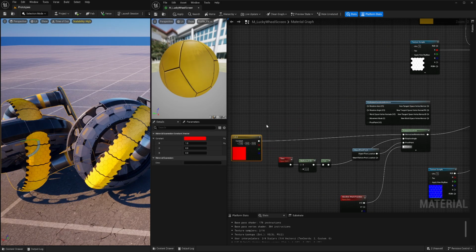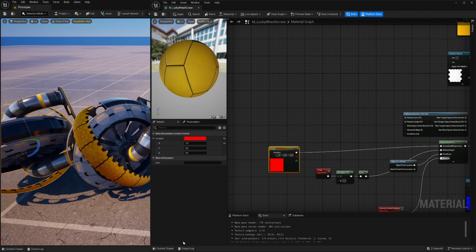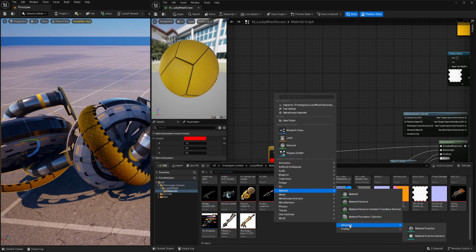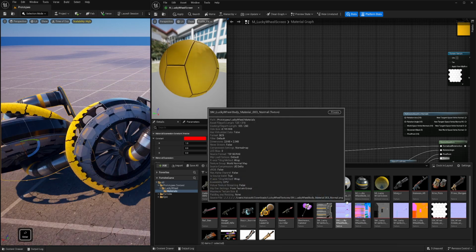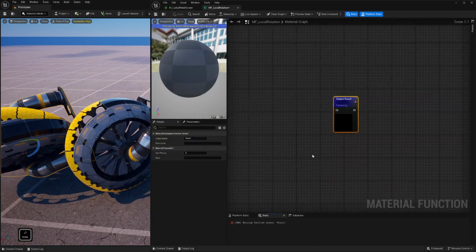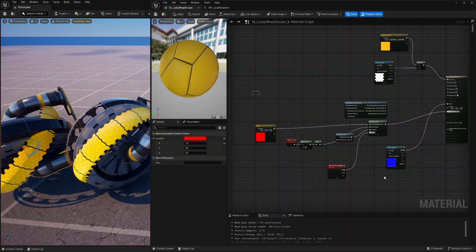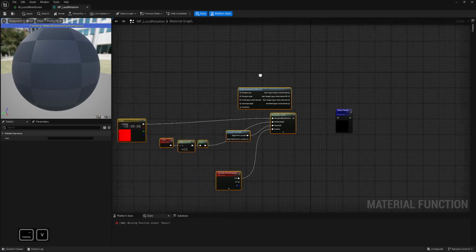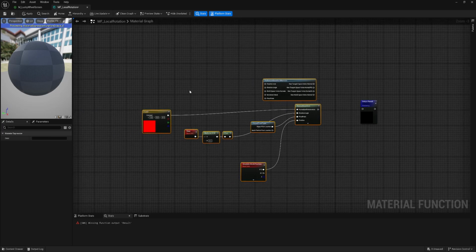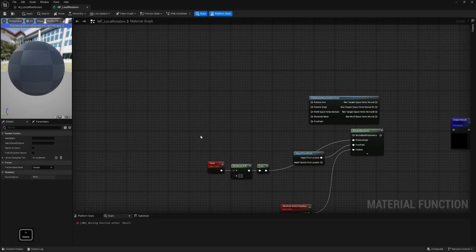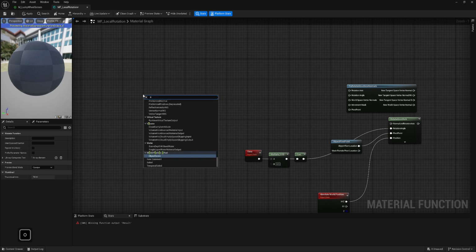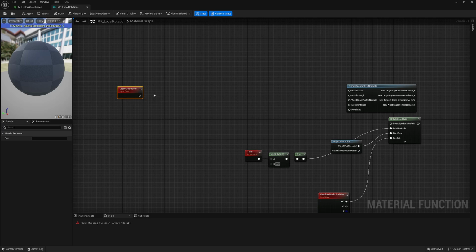So let's keep this, and actually I will create a material function for that. It will be cleaner. Advanced, it's called Local Rotation, and let's open that. Let's copy this stuff here, and for now we can open it on full screen. Okay, that I don't need. What I will do now is I need Object Orientation, like this.